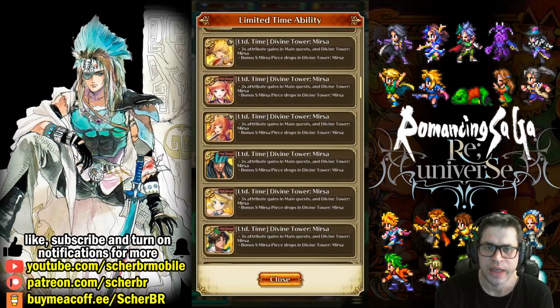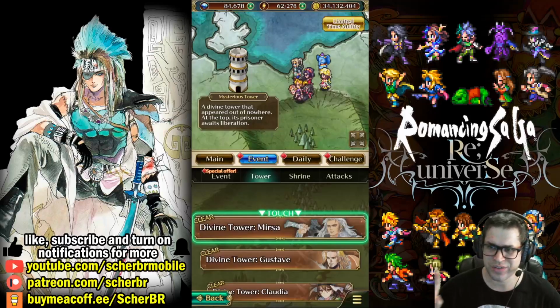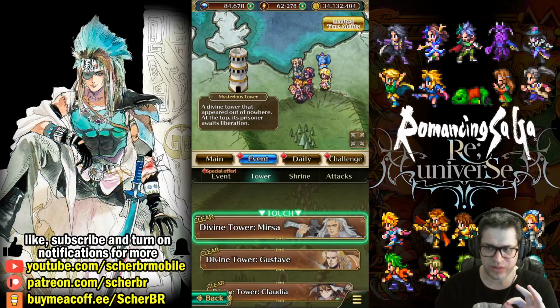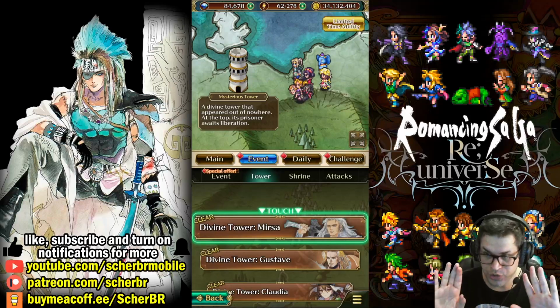Also, when we don't have any character featured in any type of content, Divine Tower Mirsa will be the best place to reach this status right now for non-featured characters.